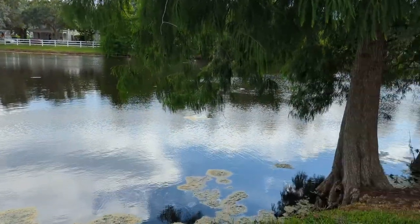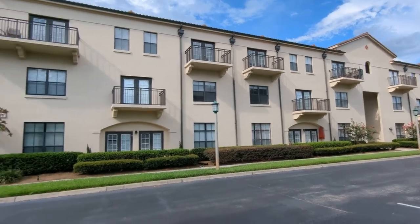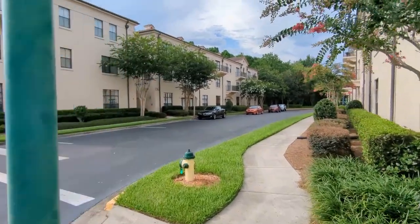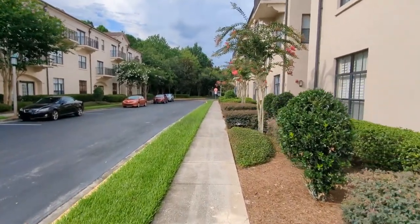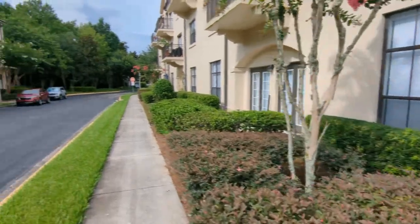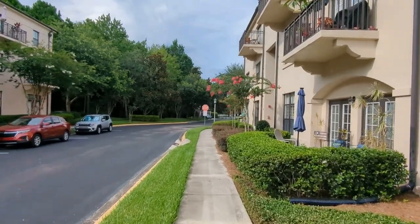One of the things important to people is where they're going to walk, are they going to walk their dogs, what's the view like — and this is pretty nice. The purpose of this video is to give you what you can't see if you look at the very best pictures posted online on Realtor.com, Zillow, Homes.com. This particular community is the Terraces at Celebration. Talk about resort-style living at its best — everything is neat and clean, look at the quality of the grass, the landscaping.